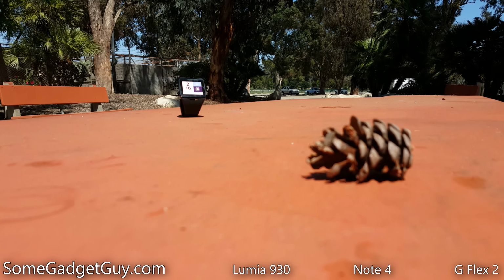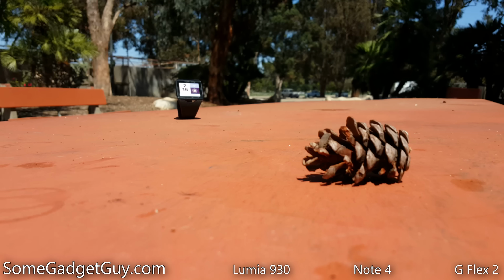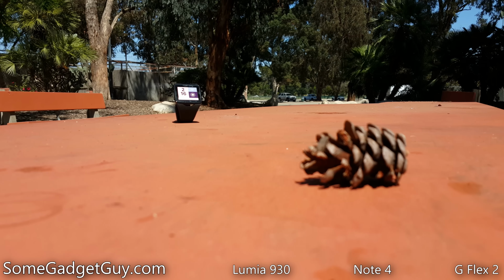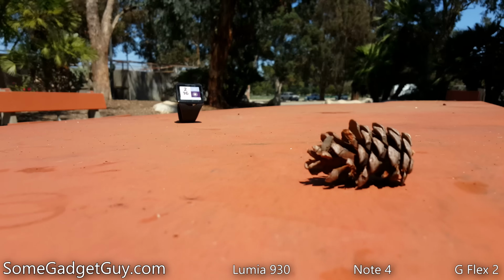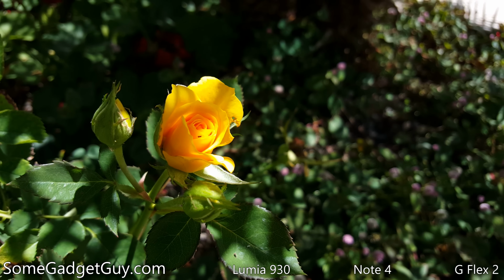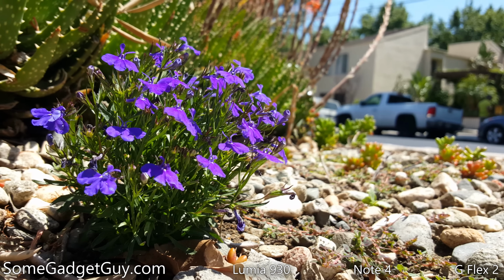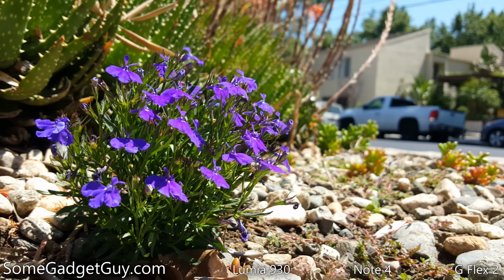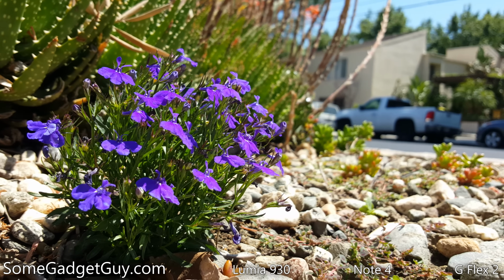The focusing system is quick and sure-footed. It doesn't have the satisfying snap of LG's laser-assisted focus, but I can't detect any lag, and actual focusing speed seems to have reached parity with the G Flex 2. I still think it's a bummer that you can't pre-focus your shot before pushing record, as sometimes the focus will stay and sometimes it'll reset, but at least refocusing in good light is snappy and quick. We'll have more to say on focusing when we get to our low light tests, however.